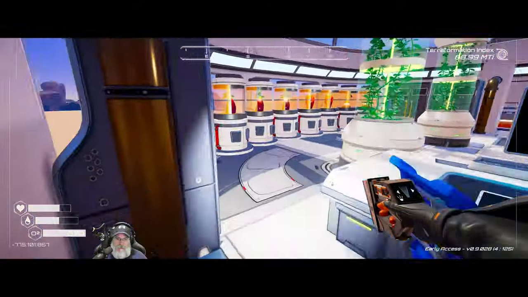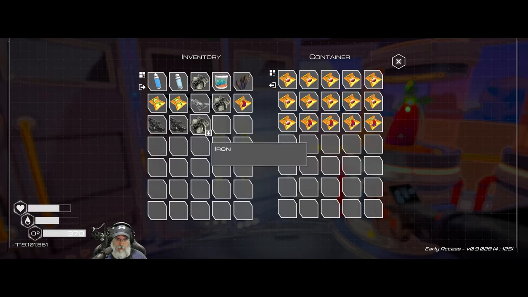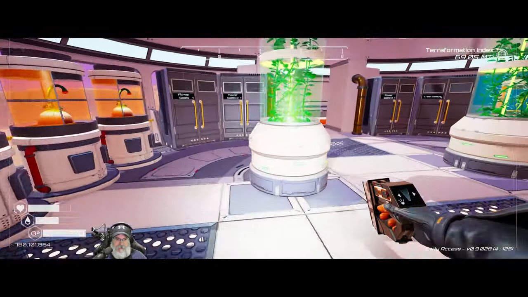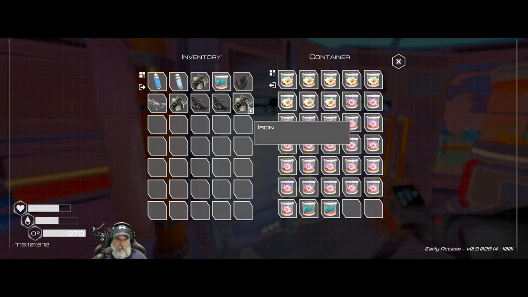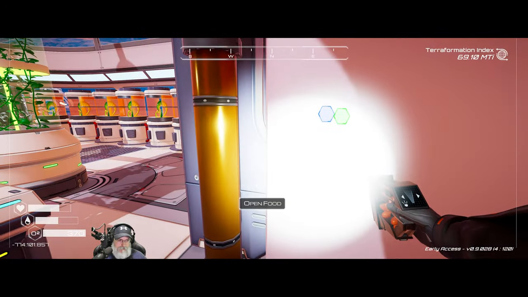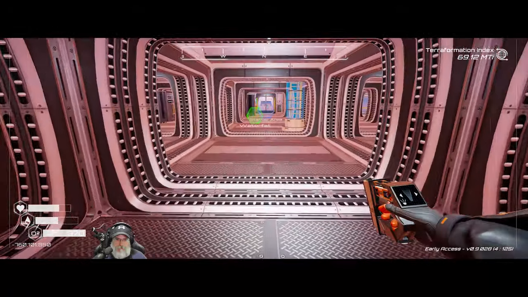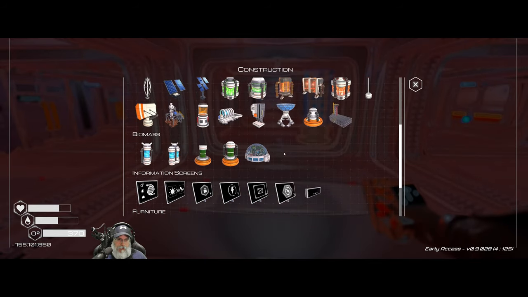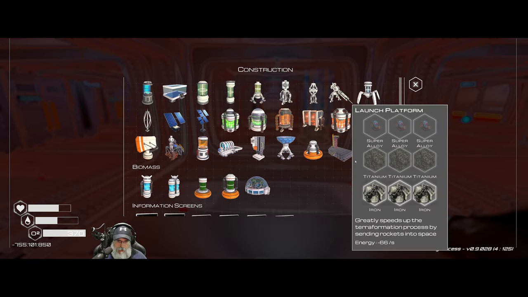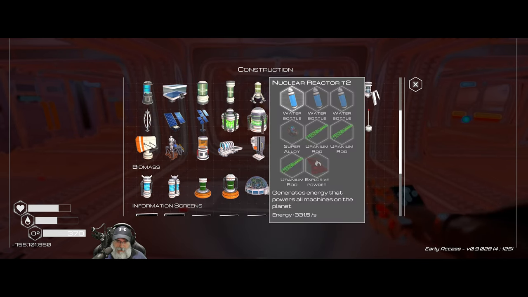Alright, so for the bean seeds, I don't really need to plant any more beans right now, so I think we'll just put those in storage. Okay. Yeah, we'll make this later, once we can start making fertilizer. And I want to make this.